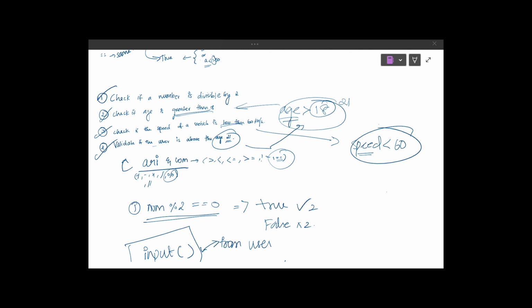So now if my age is, say, 16, is my age greater than 18? False. Same goes with speed. We can get the speed from the user also. Int of input of enter the speed.